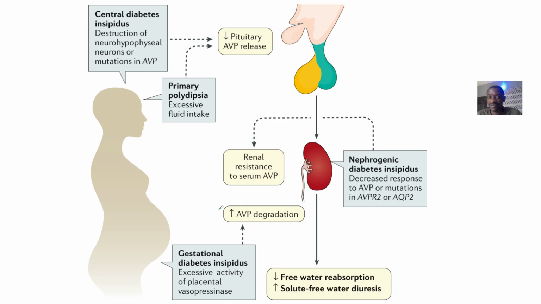So diabetes insipidus has to do with the ADH hormone. ADH is antidiuretic, anti meaning against, diuretic, formation of urine. So it's a hormone that makes the kidneys reduce formation of urine. Most of the time it's when your water levels in the body are low. So this hormone will go and stop the kidney from making too much urine or diluted urine, so you have concentrated urine so that it can preserve water in the body.